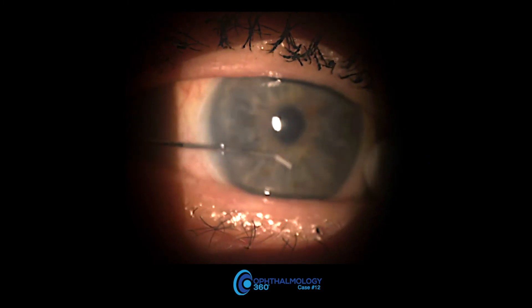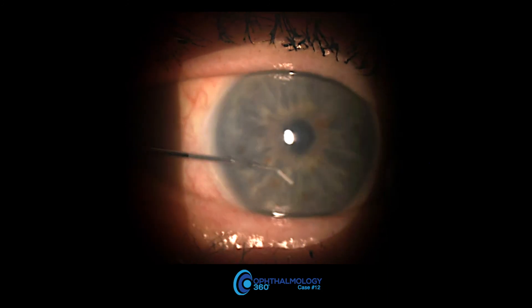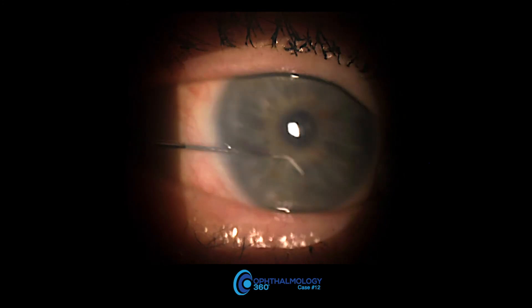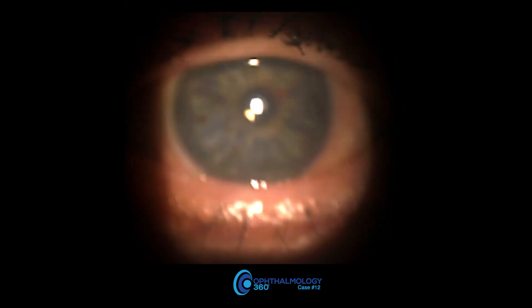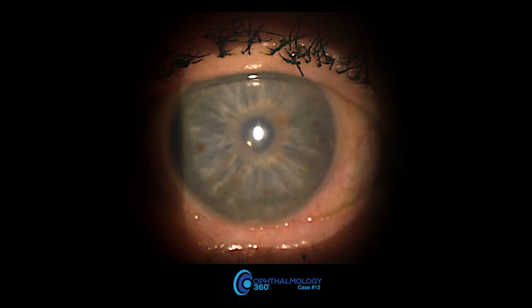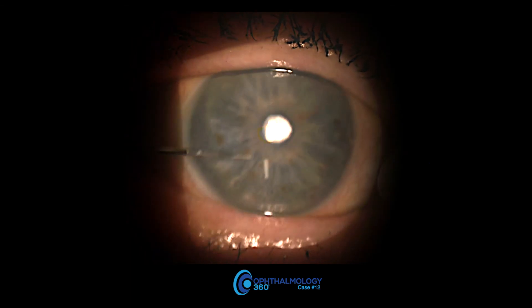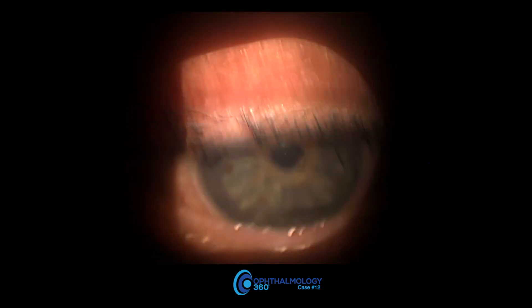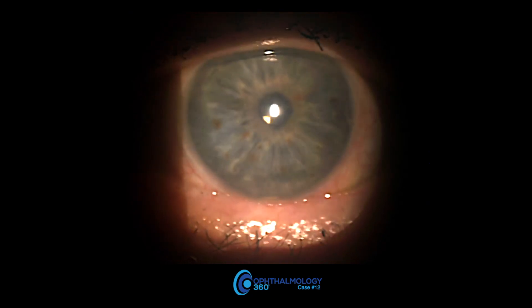Often the injector will slowly release the implant. Sometimes air bubbles will shoot the implant straight up to 12 o'clock — it's rare, but it happens. It will eventually find its home in a very short period of time. If it is stuck to the injector, we'll roll it around a little bit — I'll show you those in some other videos. After this, it's painless. It takes about 12 seconds. Patients are surprised, happy, and thankful.